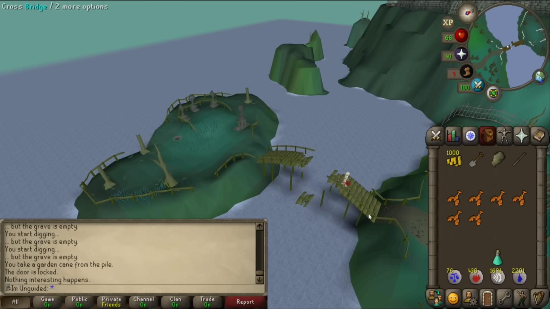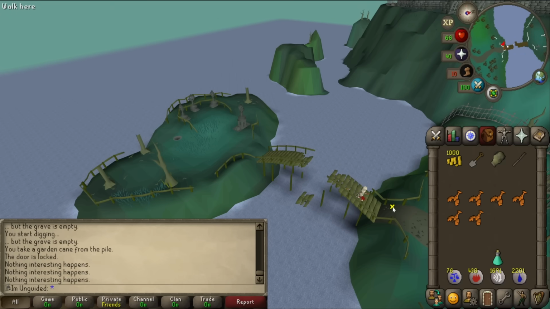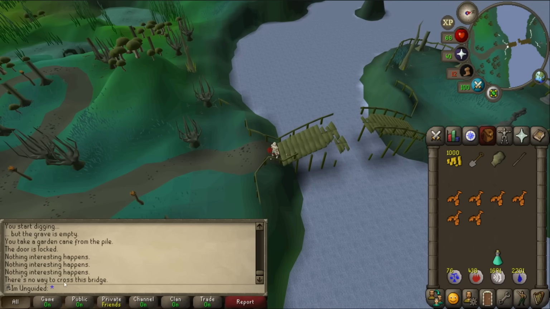I've accidentally got locked in this camera again. No, nothing happens with the cane. I think I do need some planks to repair this bridge. Maybe some planks and nails. There's no way to cross this bridge.